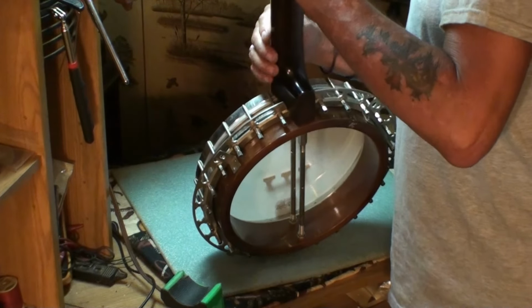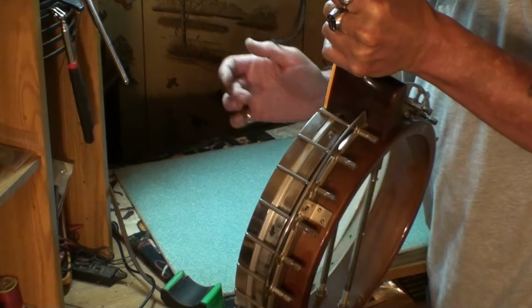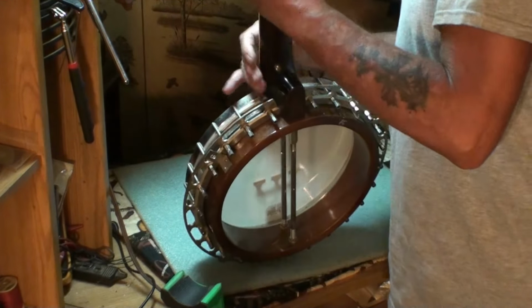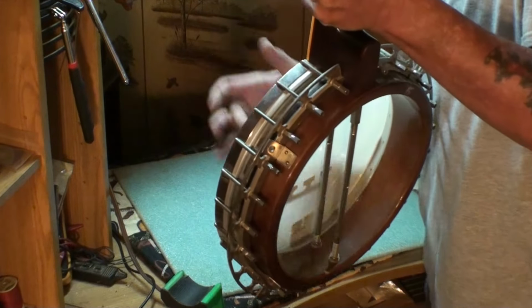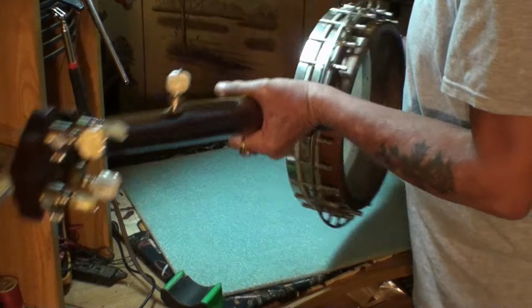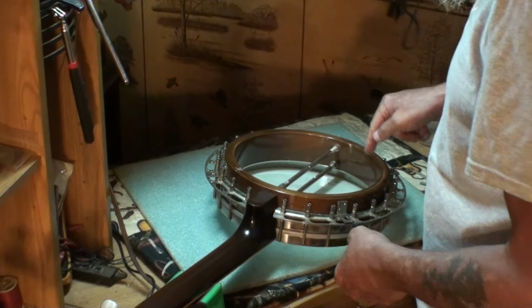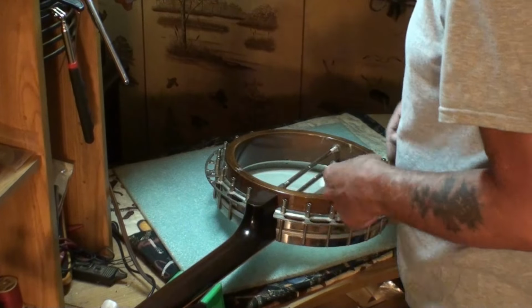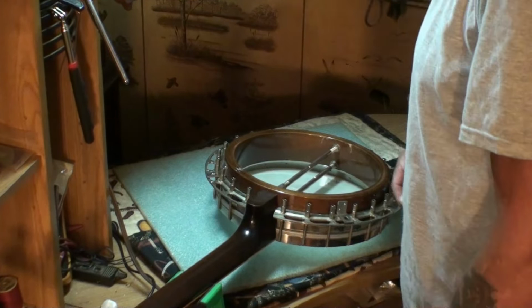I'm still hearing an A. No, that's a B now, for sure. I doubt very seriously if the camera's picking that tone up. But that's the way I've done that for years, and then I just put the resonator back on it and we're done.